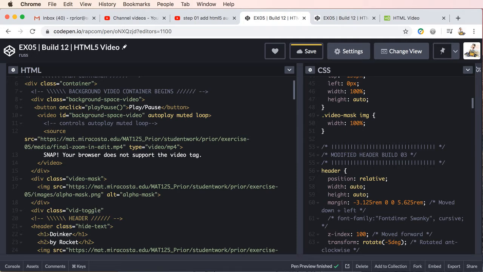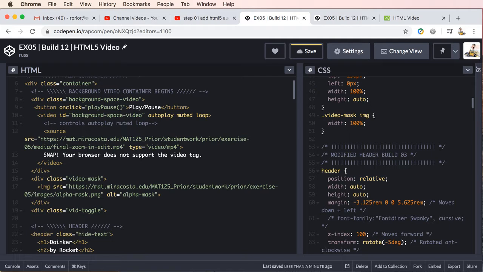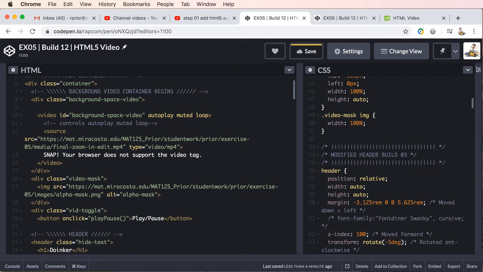All right, and let's go ahead and close the opening div. We'll paste in my button. I forgot to get my button up here. Okay. All right, so we'll go ahead and paste our button inside, and let's close our div.